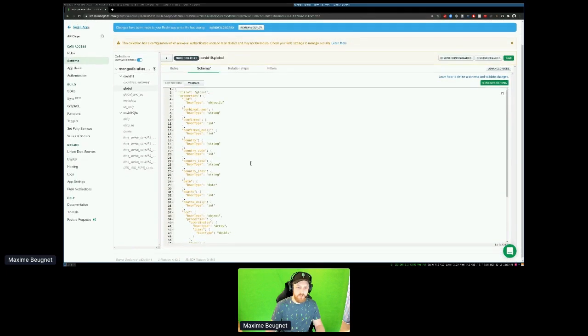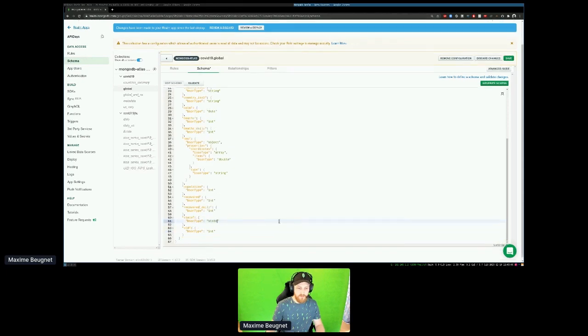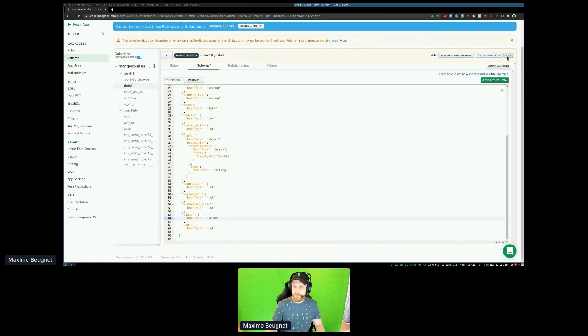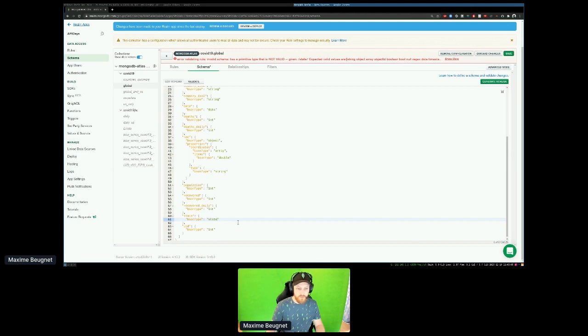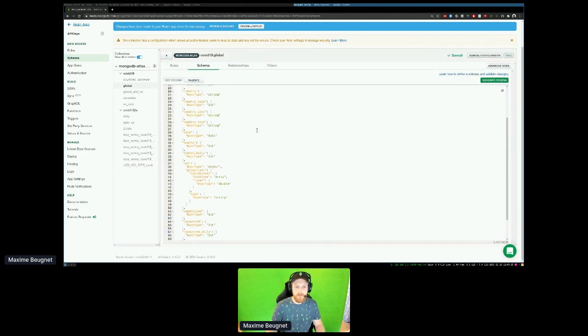If I want, I can fix it. And actually in here, I wasn't lucky and I'm missing the state. Looks like I'm missing the state. So I can just modify that. Cool. I can just click save. What did I do? State string, of course. Cool. Now, I have a schema.